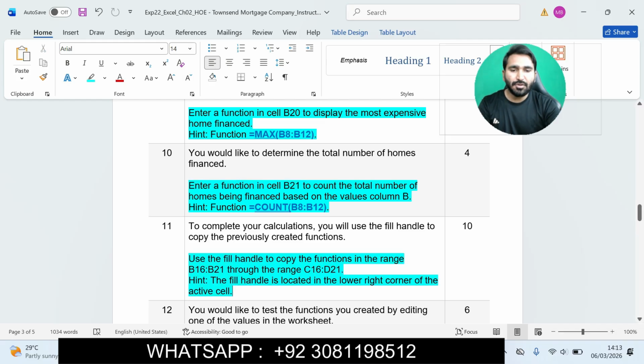Use the fill handle to copy the functions in the range B16 to B21 through the range C16 to D21.